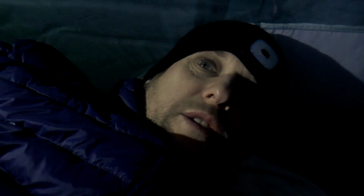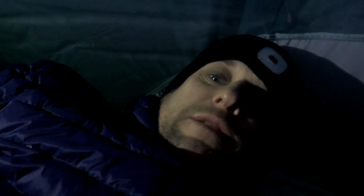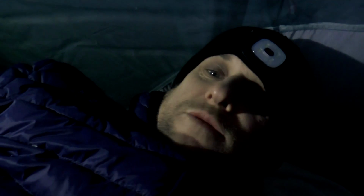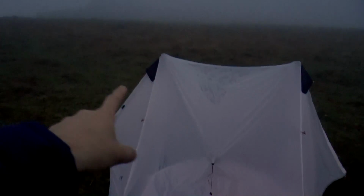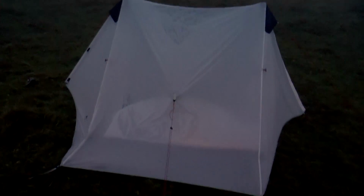Probably not a winter tent. I probably won't bring it out again now till spring, but it'd be good to test it in some winds once I've bought more pegs. So you can see the tent is touching here across the ridge and over here and down the bottom here, so it hasn't been pulled tight as I'd liked. And I'm sure pulling out there and there would probably help keep that separate.